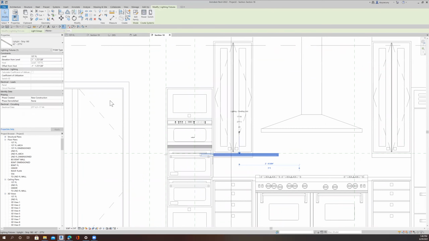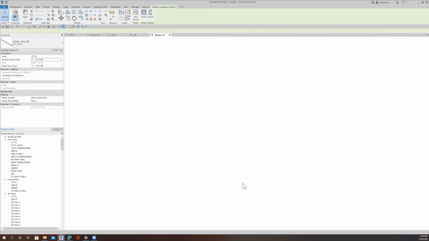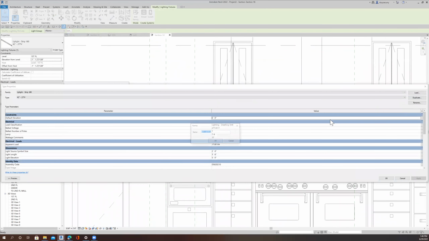So 18-inch would be nice if we had an 18-inch. I don't see one, so we'll make one. Duplicate. 18 inches. Get rid of the 2. Okay. And length is right here.